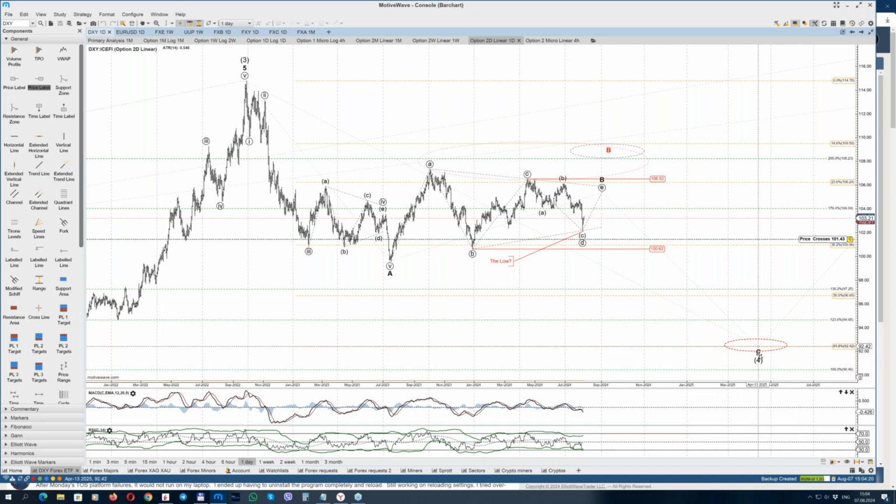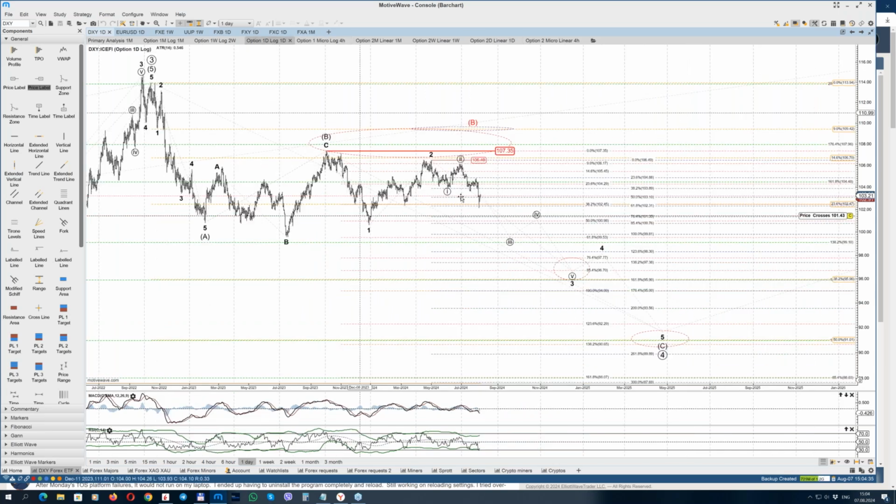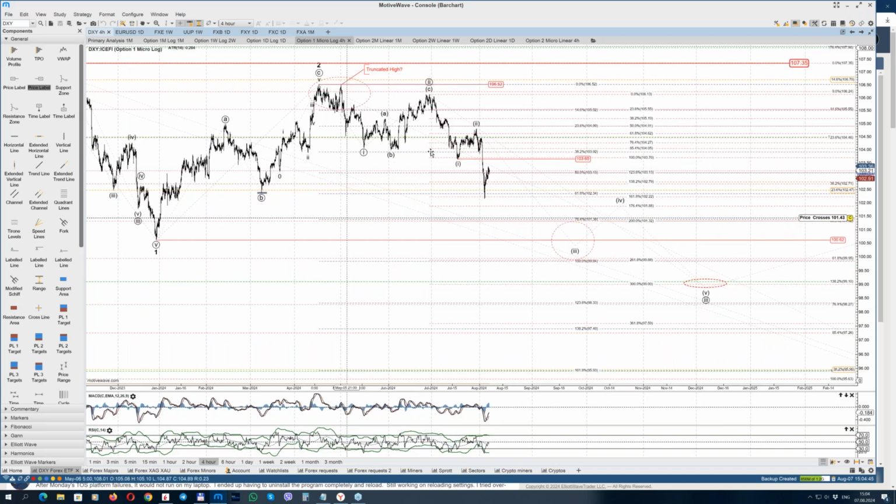This count is projected on the linear price scale, but I have to note that a similar wave count might be applied to the logarithmic chart as well. As for the logarithmic chart, this is what I have for now. We may start unfolding wave 3 of 3. Internal wave structure is looking that way. The count is being tested right now above 103.65, the signal line. The count should be taken off the charts.